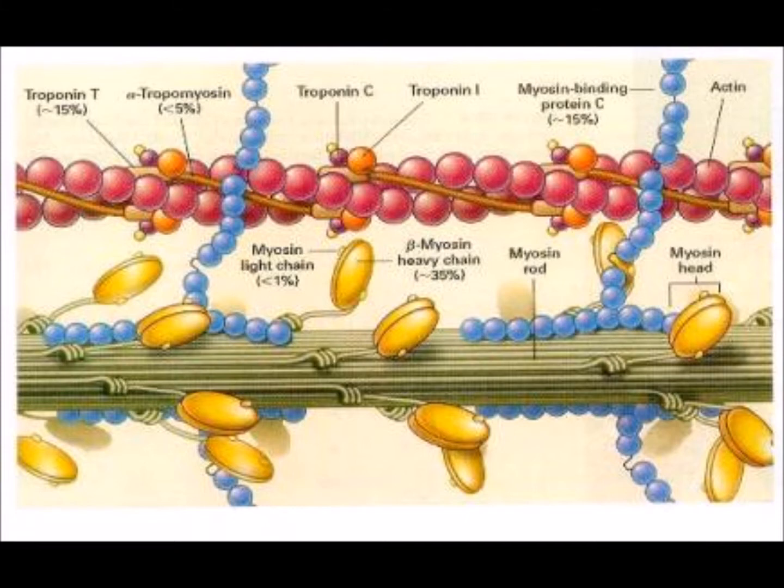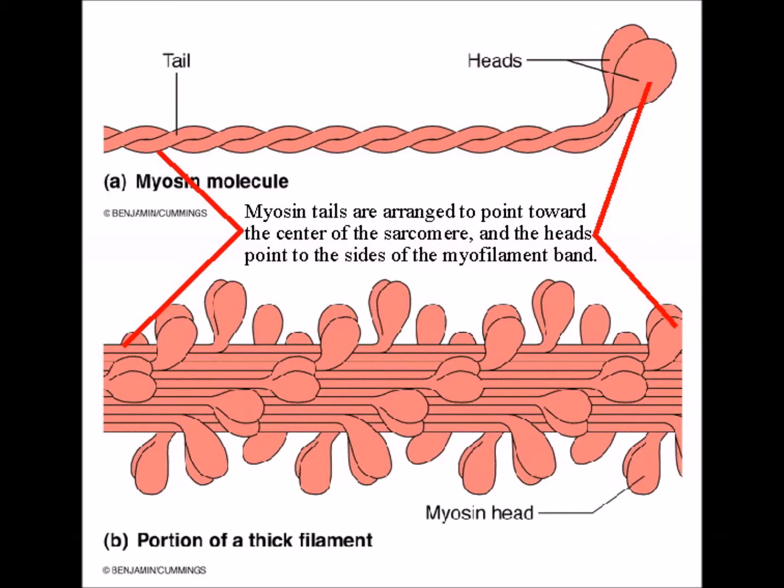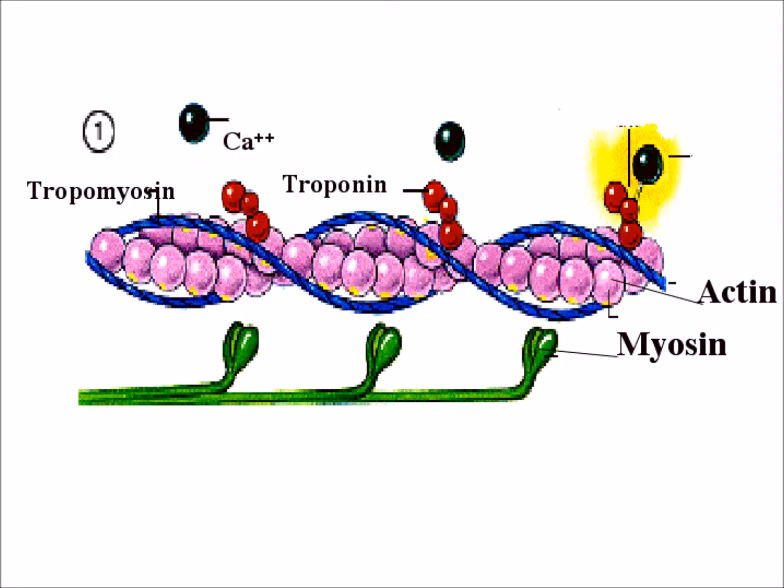We already know that myosin molecules have circular heads coming out the sides, and they also have tails, and these tails attach to other tails, making the thick filaments. The heads are used to power muscle contractions through reactions, and this is seen when ATP binds to the myosin heads. In its low energy configuration, the myosin head really wants to reach the actin in some way, but it can't until an ATP binds to it.